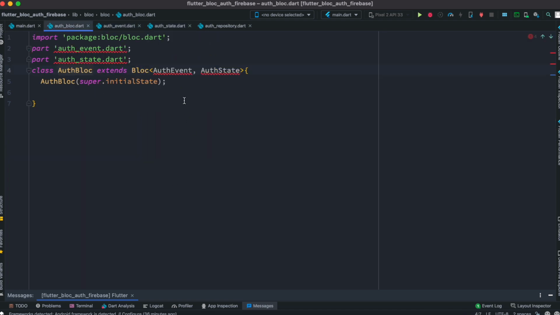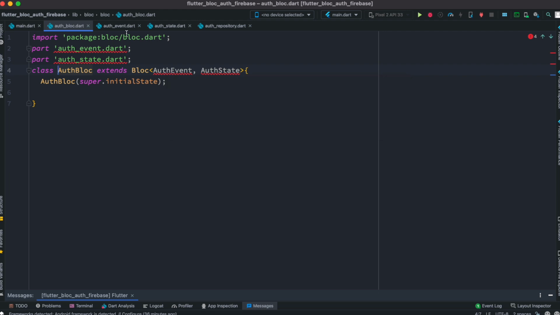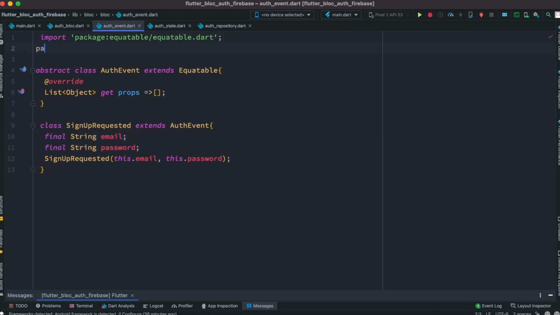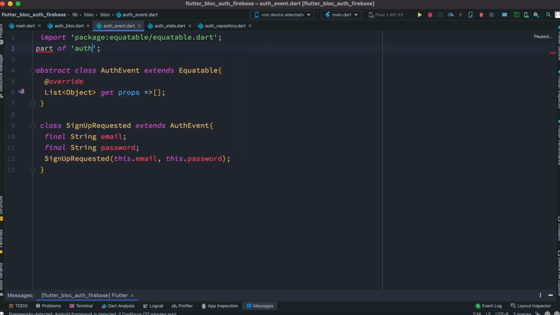Now back to this. Over here it says to make it, well, either I can import the library, or over here I can say part of auth_bloc.dart, and that would solve the problem.